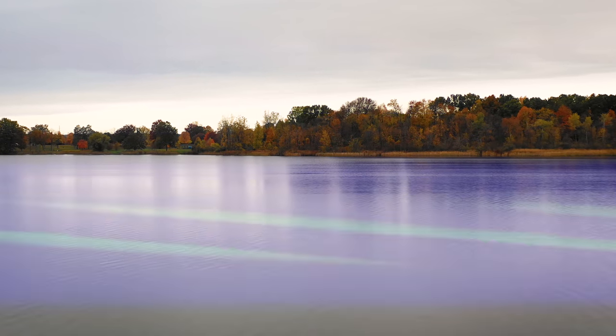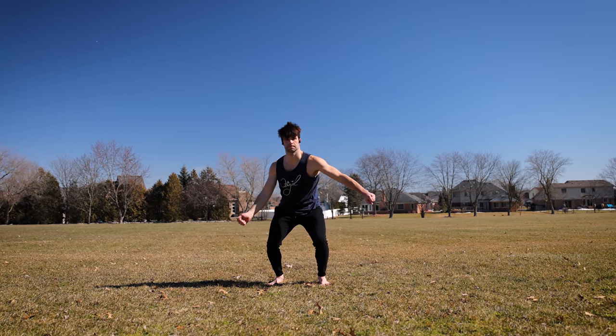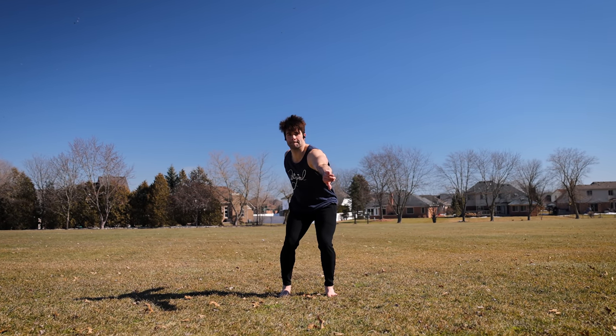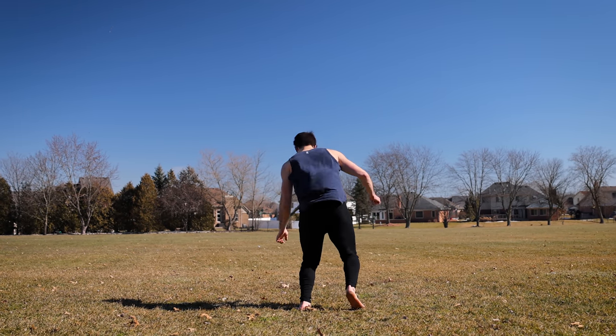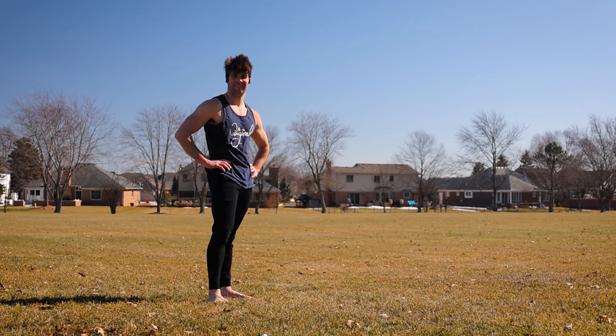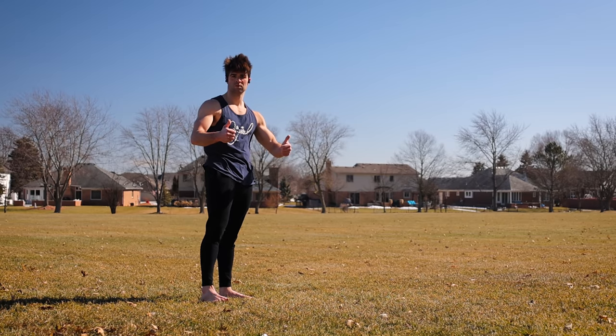Before we get started, if you ever feel discouraged when learning spinning tricks and flips, just revert back to practicing your simple standing 360s, 540s, 720s, and so on. Just doing this will improve your spinning tricks severely. Okay, let's get into the five spinning tricks you can learn that are not as scary as ordinary flips.